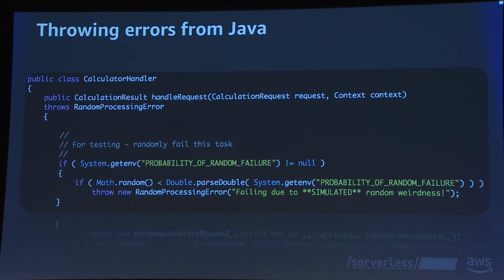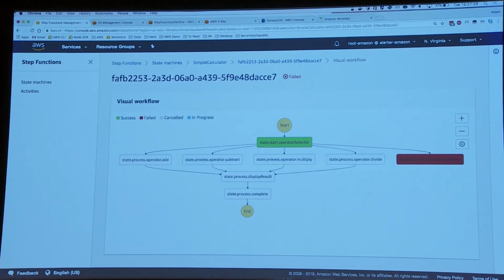And so what I've implemented here is just a silly example because it's very hard to make this thing fail. So I've implemented a probability of failure, and I've set that as an environment variable. So when this particular calculation starts up, it is going to randomly guess a number, and if that happens to be within the probability of failure, it is going to throw an exception. So hopefully, one of the times I run this, it is going to fail. I practiced this just before, and it wouldn't fail at all. So hopefully, that's my only failure in my demo. Okay, let's have a look at how this is implemented.